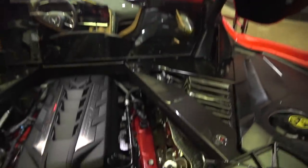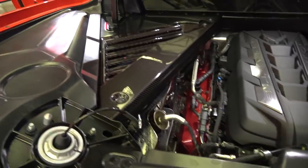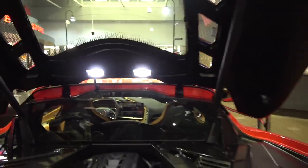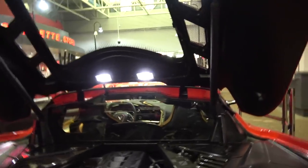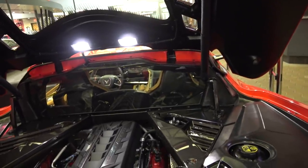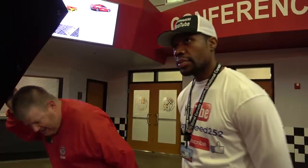Of course, you see all your oil stuff there. Now, that right there, is that supposed to be the LED lighting kit? These two lights here? Yep. Okay. Just wanted to make sure. I didn't know if it was an all-around thing, because somebody asked me the other day, if I don't get the lighting kit, does it come with any lighting at all? As far as I know, everyone that doesn't have that doesn't have lighting. Oh, wow. You look good with that.